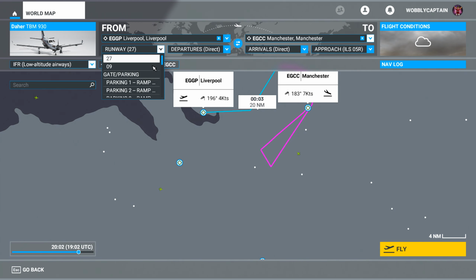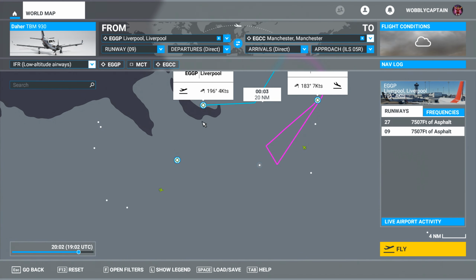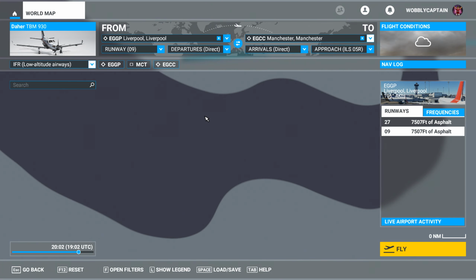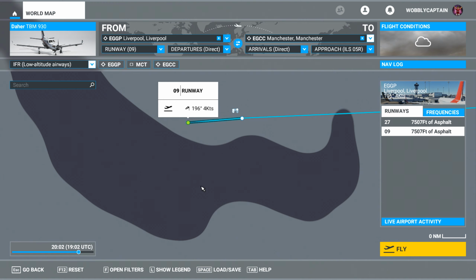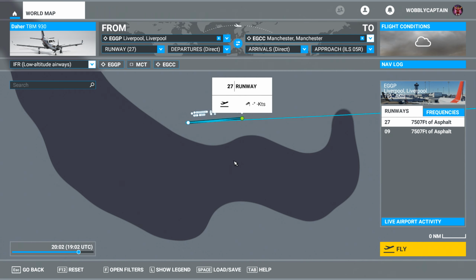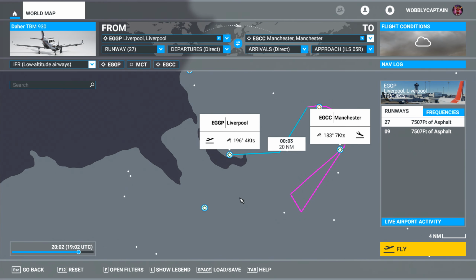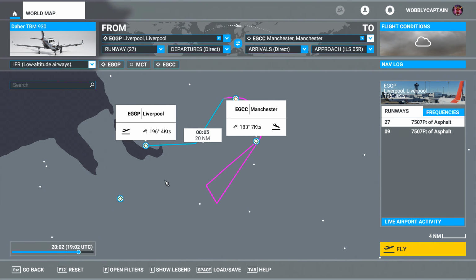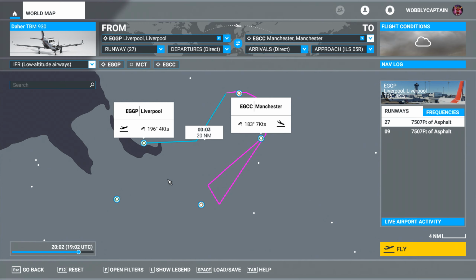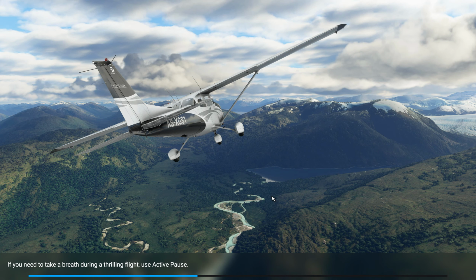So we're going to be doing an IFR low altitude flight today. Taking off runway 9 Liverpool. Should have changed it to runway 27 actually. It might take us over the water there. Go out over the water, turn around and head off to Manchester, where we will do our little fly around the airport and then land on runway 5R, I think that was.